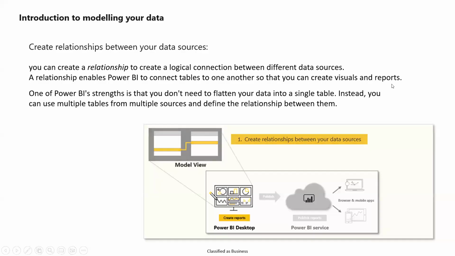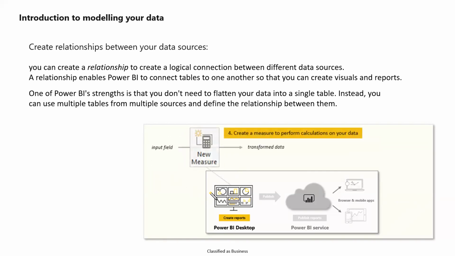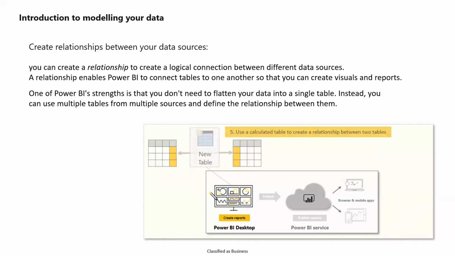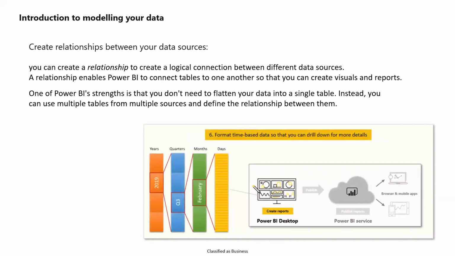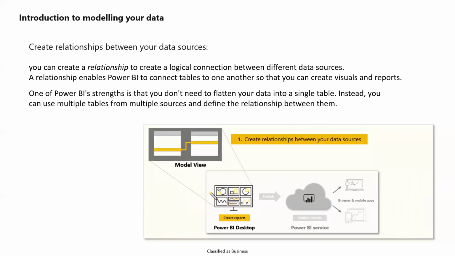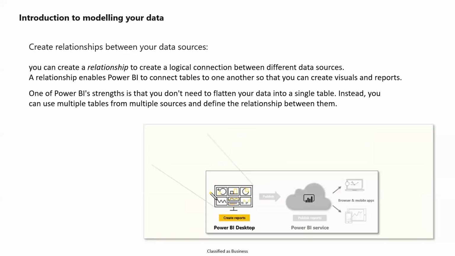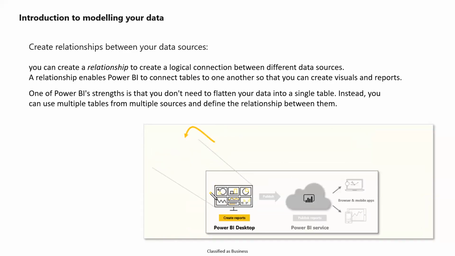So see here, introduction to the model. Once we have completed the data transformations part, next we are going to work on relationship building. We are going to extract in real time as well, multiple tables. We are not going to work with one or two tables, we will work with more than one table. That means we are going to bring a relationship, a connectivity, between one table and another table.